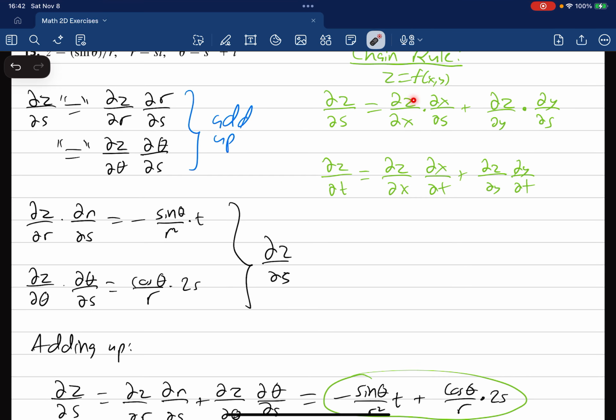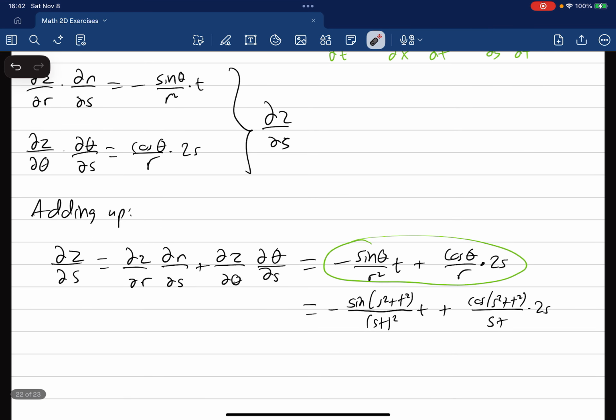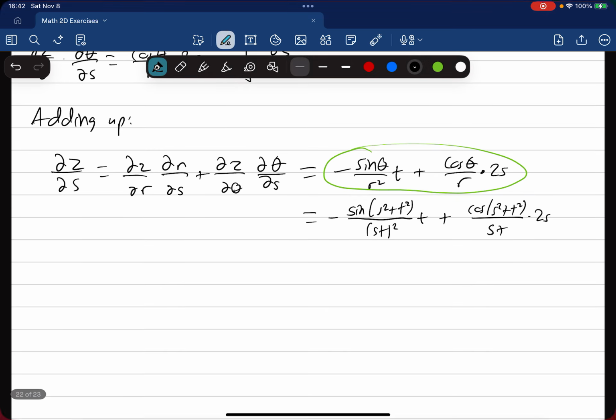We still have partial z with respect to x and partial z with respect to y, or in our case partial z with respect to r and partial z with respect to theta. So there's no need to calculate those partial derivatives again. We can just do partial t, and just to emphasize this point, by the chain rule this will be partial z over partial r, but now we differentiate r with respect to t instead. And same thing, partial z over partial theta, and then we differentiate theta with respect to t.